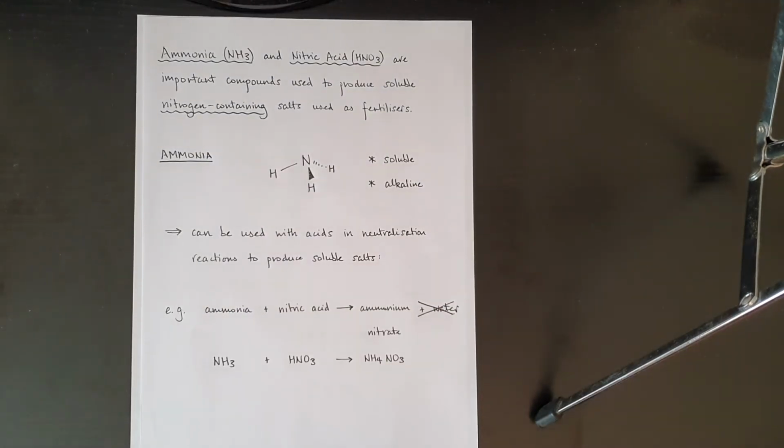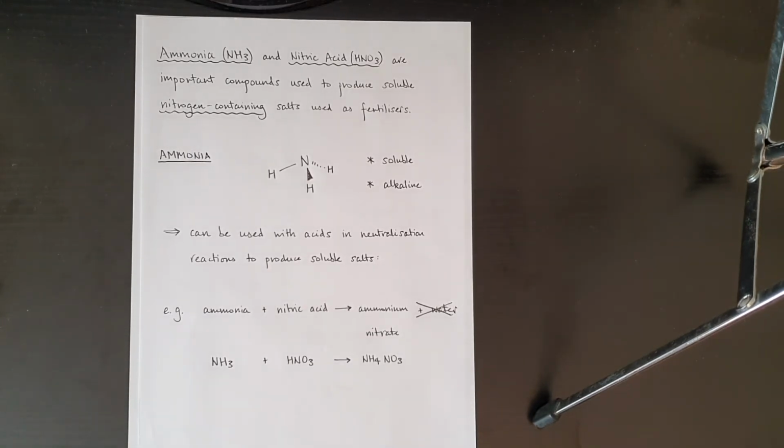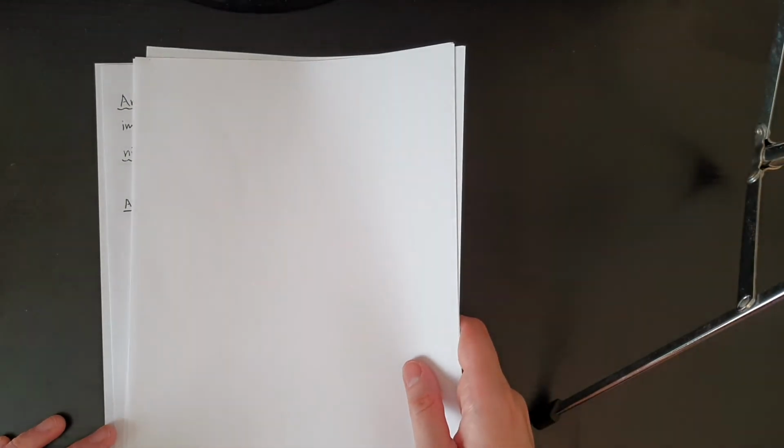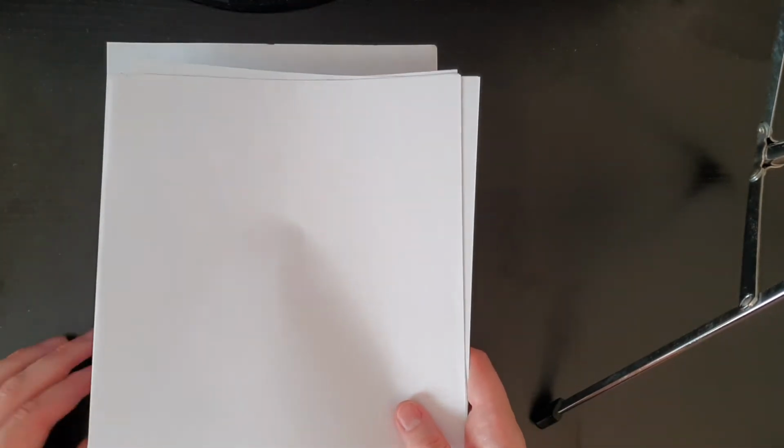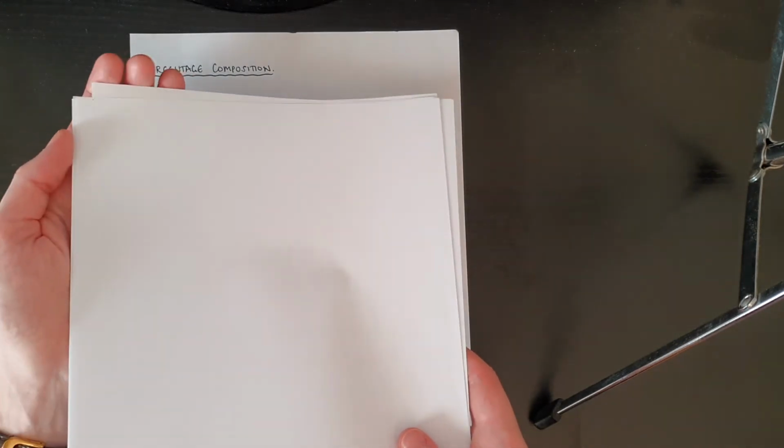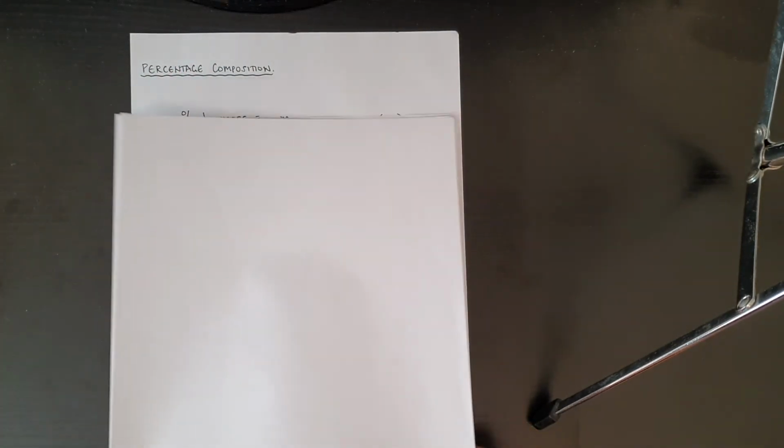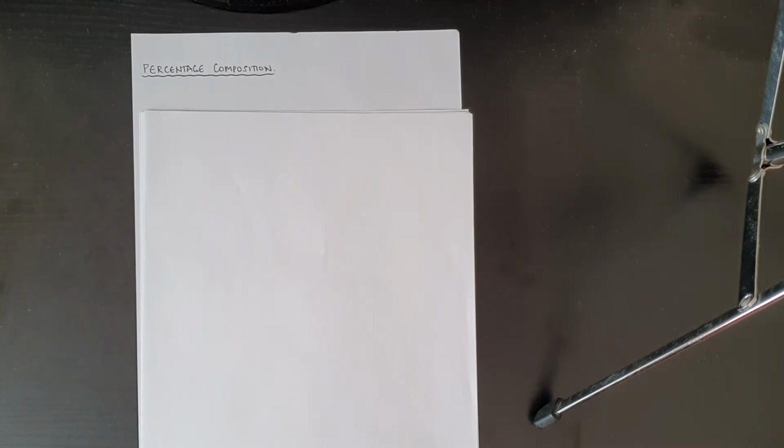And we'll have a look in more detail in a future video at how we produce ammonia and nitric acid, because there are processes that we need to know a lot about in order to do that. But before we look at that, I'm going to look at a calculation that often comes up as part of this topic. It's included in Unit 1, but often exam boards like to ask this as part of a fertilizers question, and that is calculating something called percentage composition. So quite often, it's important for chemists to know the percentage of a given element within a compound, especially in terms of fertilizers, because we want to make sure that we are not making the soil too toxic.